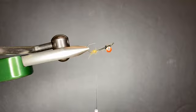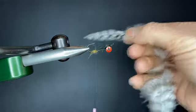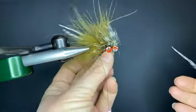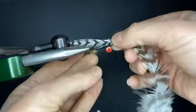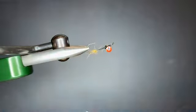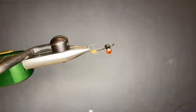All right. So now you got your feathers, the longer ones. You're going to take these guys and measure them. You want them to be maybe a hook and a half. You want them to come over the back of the hook about one hook shank, so let's go right to the eye of the hook. You're going to measure about 1.5 because you're going to be tying it in here. So at the 1.5 length of the hook shank, cut that piece off and check it. Make sure the size is good. Cut your second one off the same size and keep those extra pieces that you cut. Don't throw them out. Don't stick them in a scrap bin. Just leave them sitting there.